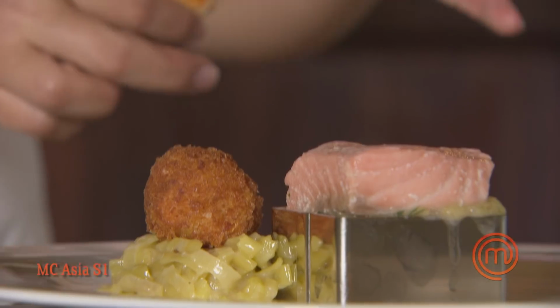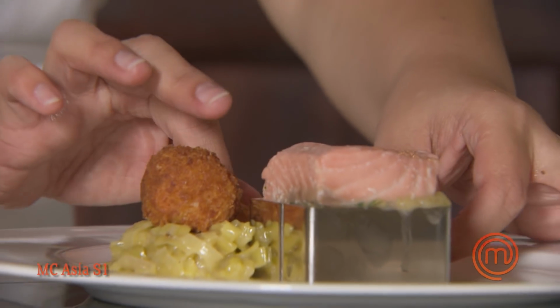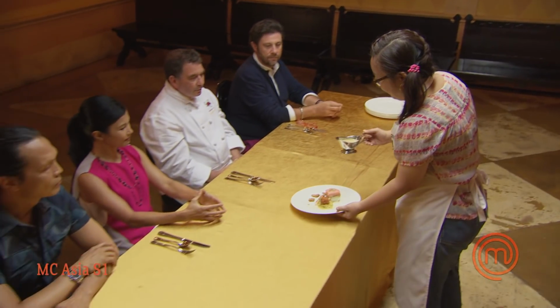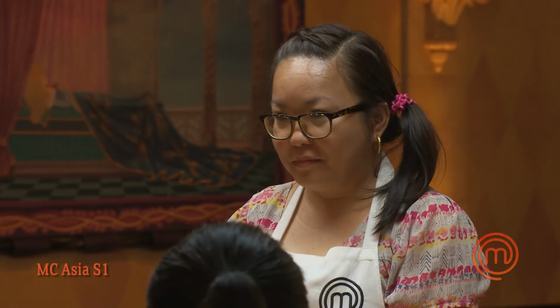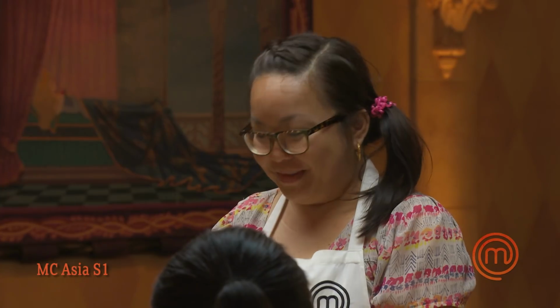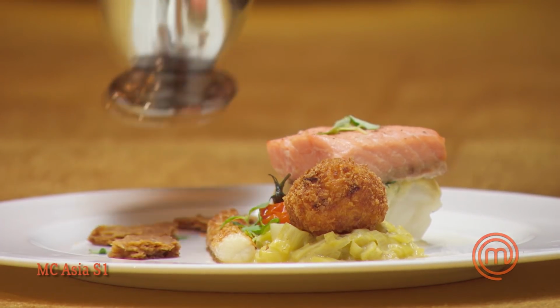And I have to choose the fattest sausage and the roundest ball to counter that fatness. As I carry my dishes up to the judges, I'm thinking, if they're going to compare my dish with Jasbir and Priya, mine is so fat. Sandrian, would you like to pour your sauce over for us, please? I don't feel really good because I realized that my sauce has started to split.